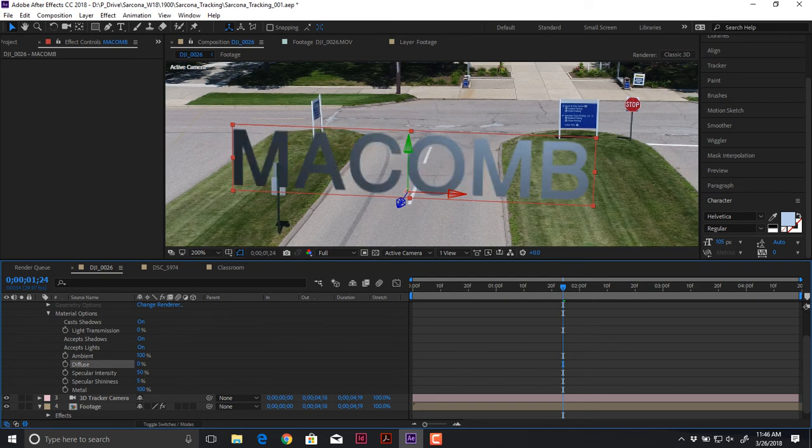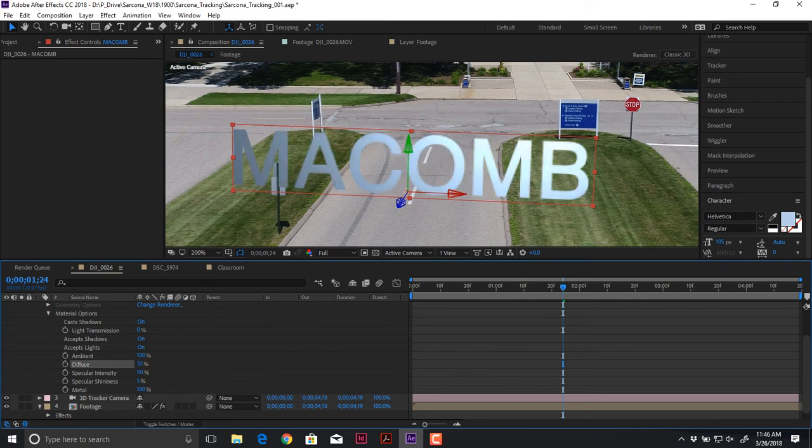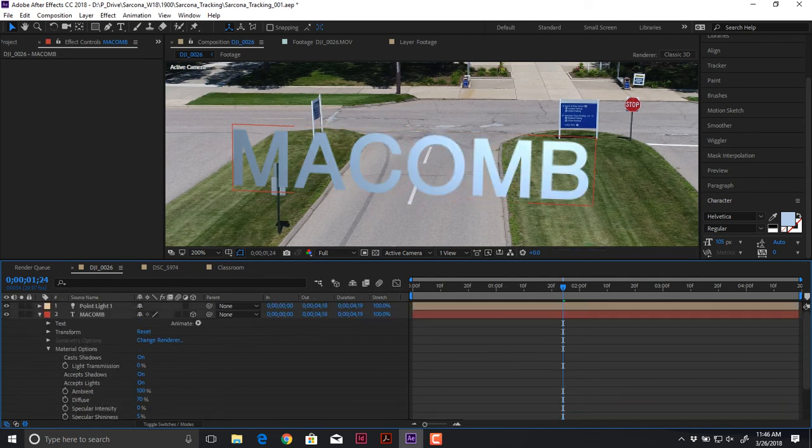There we go. I can up the diffuse or down the diffuse if I need to adjust the coloration. I can take the specular intensity, which is that bright spot that's hitting, and knock that down. I can pull the metalness down, and that should dim it a little bit. Maybe not much. There you go. So that's good there.